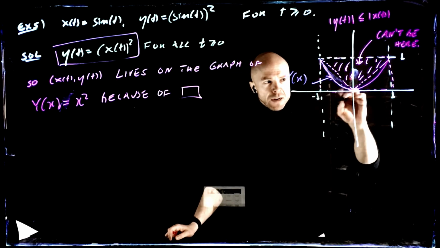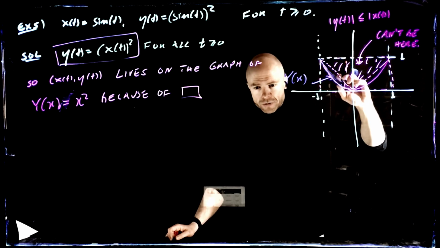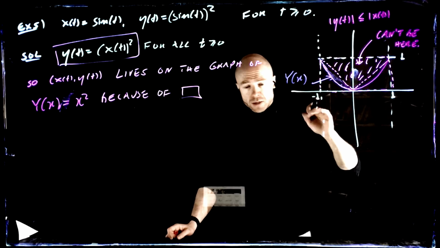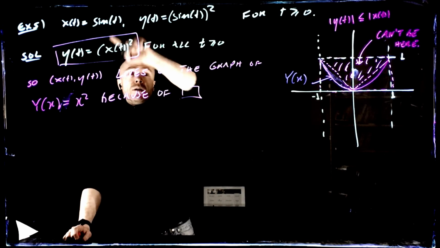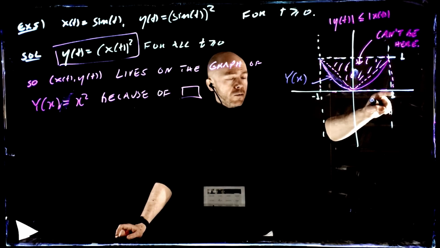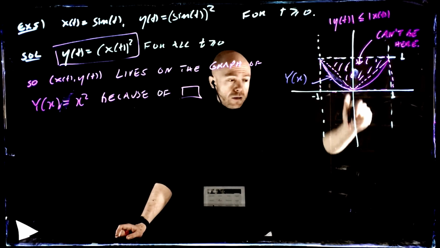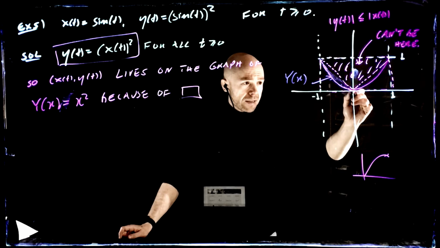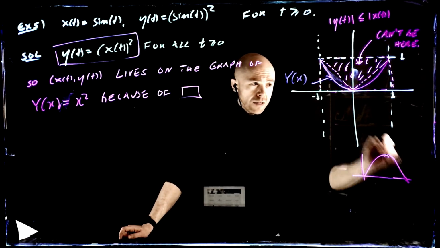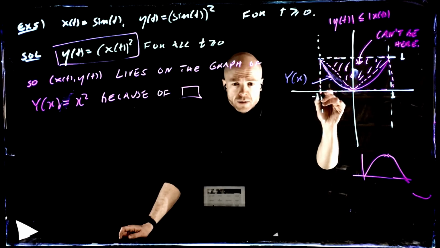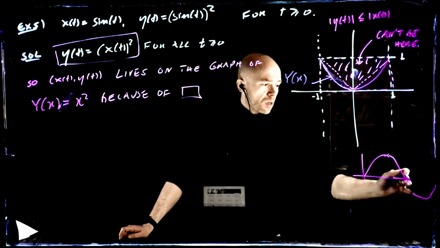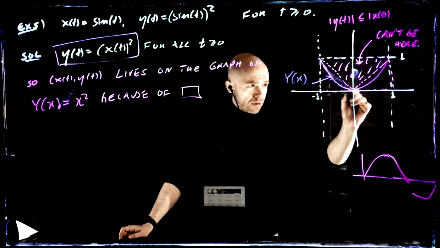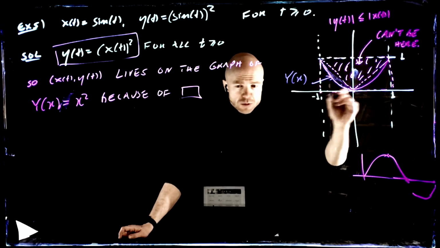All right. So we know that it has to go over the entire graph, right? Because x of t is going to go from -1 to 1 forever, right? If we just look at what x of t does, it starts at 0, it's going to go upwards, hit 1 when we are at pi over 2, and then it's going to go back and hit 0 when we are at pi, then it's going to hit -1 when we are at 3 pi over 2, and then it's going to hit 0 again when we're at 2 pi, yeah? So that's what the x-coordinate does. It goes up, back, up, back. That's what the x-coordinate does forever, yeah?